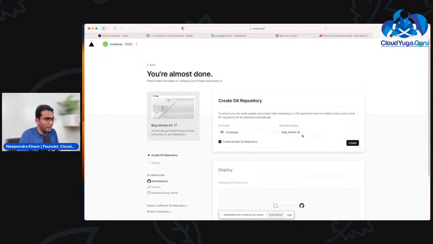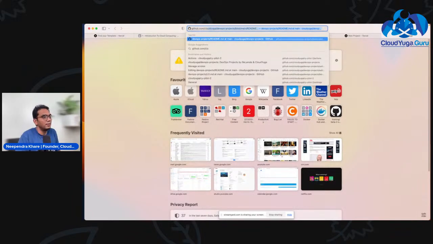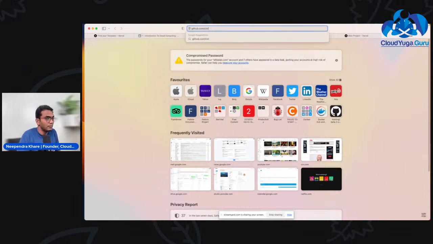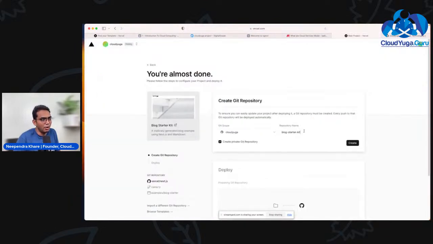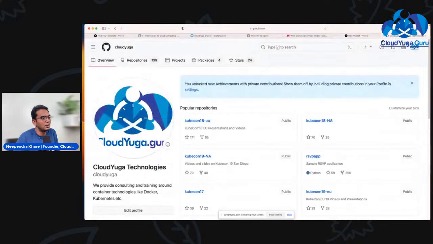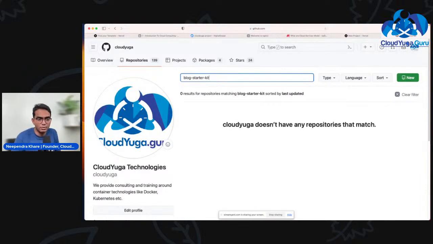So under my CloudYuga account on my Git, I don't have any project like blog starter kit here. Let me go to my repository and search. You'll see here, I don't have any repo like this right now, correct?